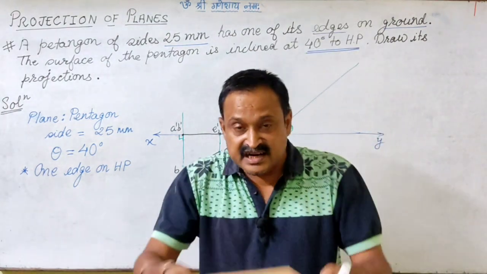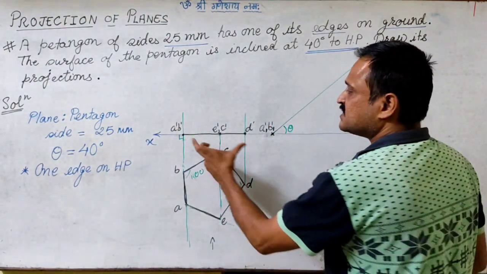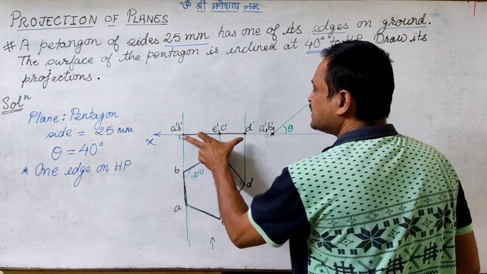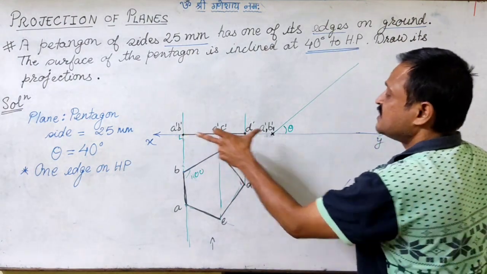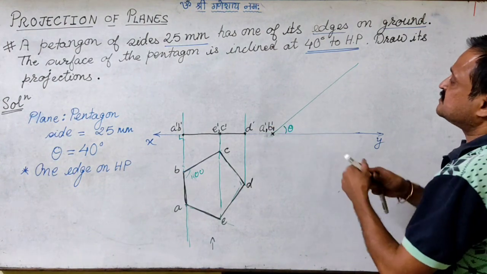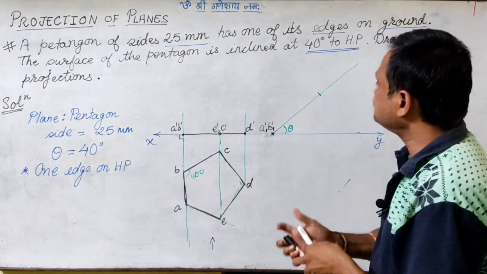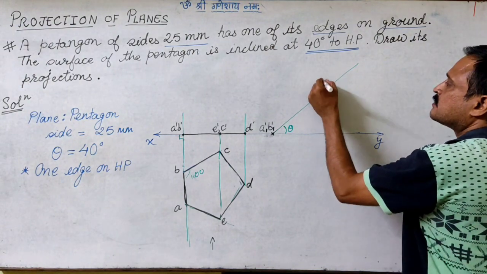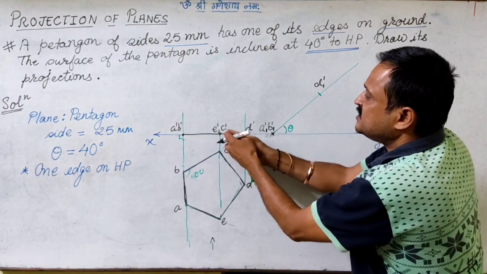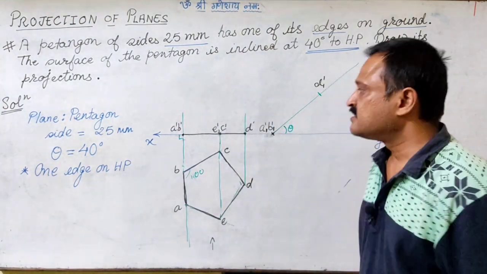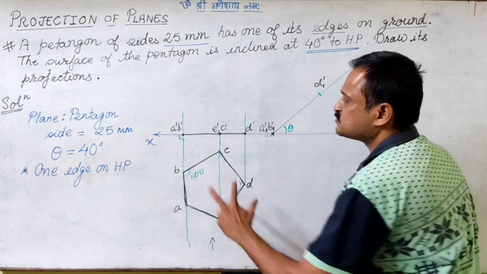Now when we did so, the trace length is not going to change. So the trace length is going to remain the same. So I can take this distance in my compass, length of the trace, A1 as center, and I simply cut this. So this will give me D1 dash. Now as I have lifted D, so E and C are also getting lifted, but the length of the trace is not going to change, so that distance is also going to remain same.